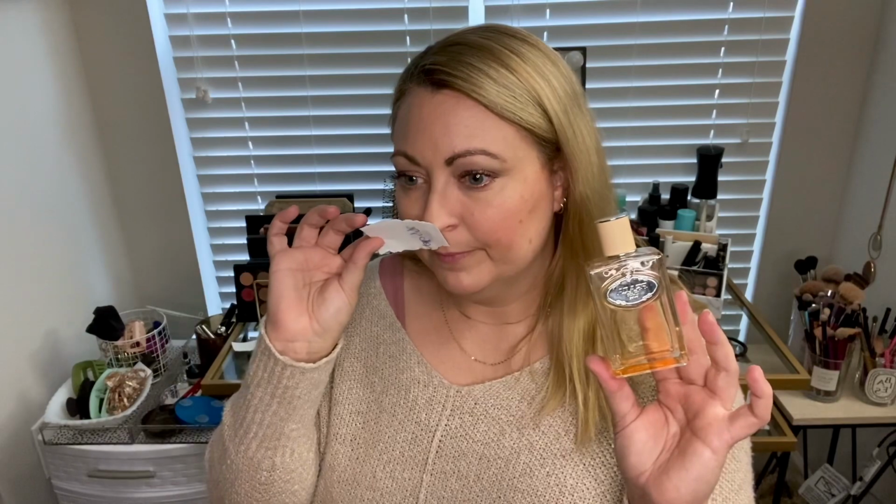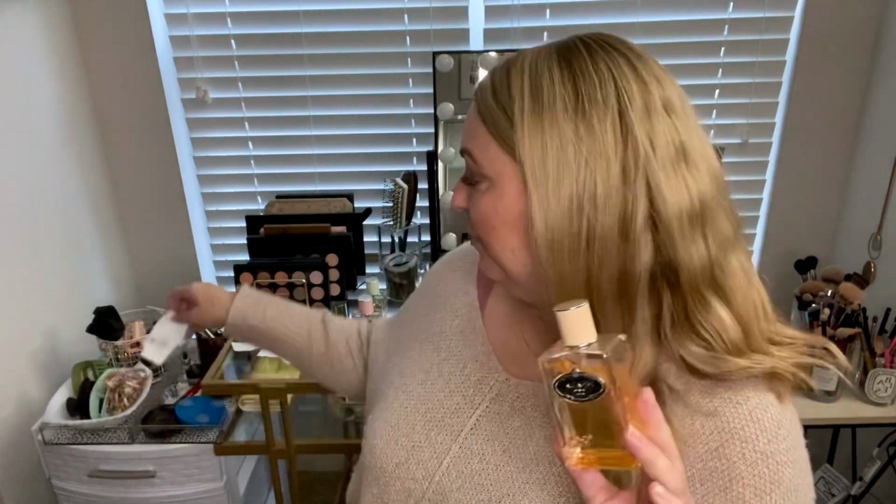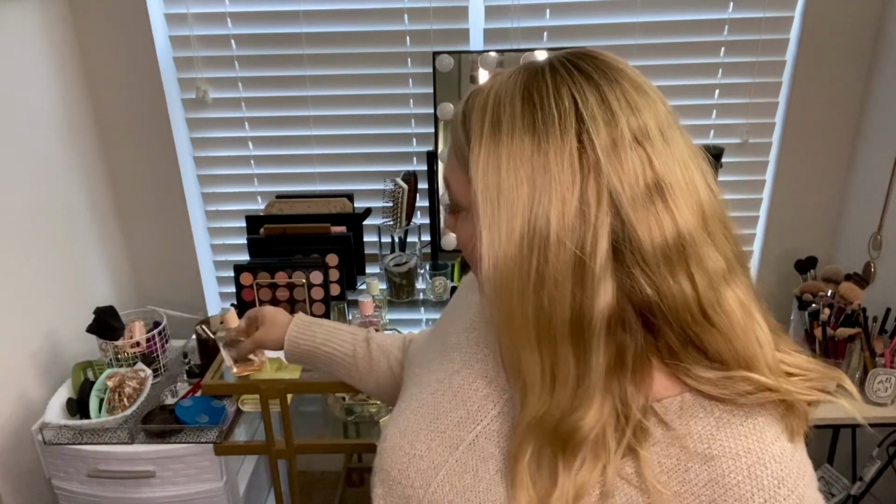And like I said, it's kind of got that Prada DNA, the Prada Infusions line DNA, where it has that fuzzy, powdery, kind of comforting smell to it in the base. The top of it is very soapy and happy. Love that. The other one I picked up, and they did not have this in the store. They are not making this anymore.